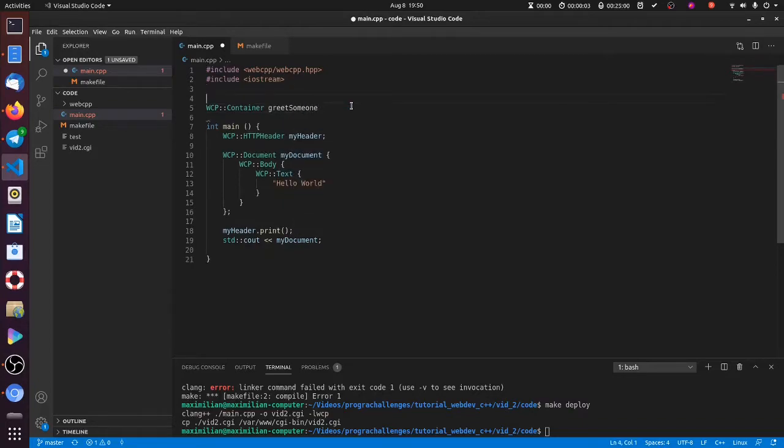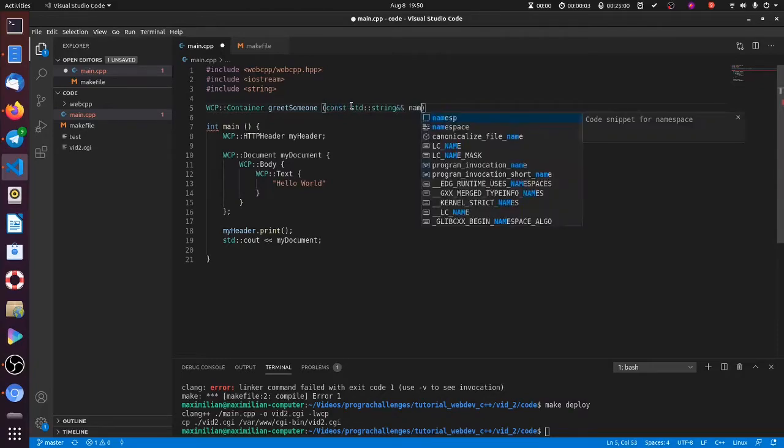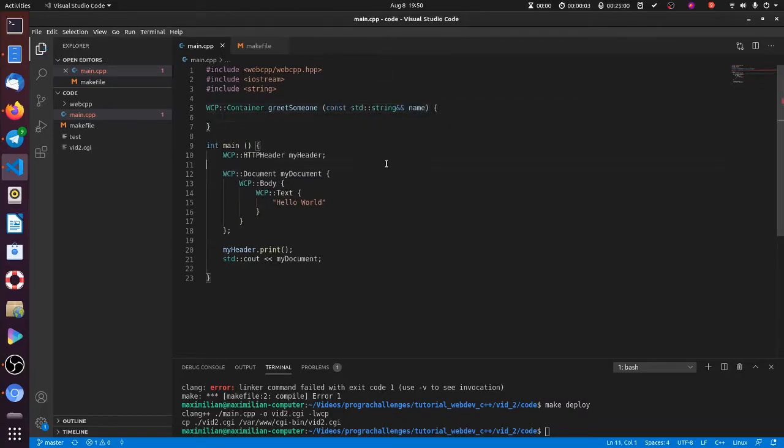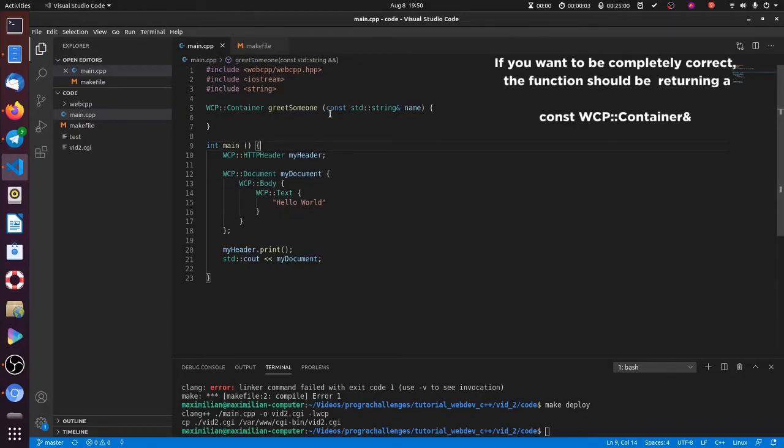Let's include the string library. I just need a reference to a string. It needs to be constant because that way I can make sure that the reference is never changed.